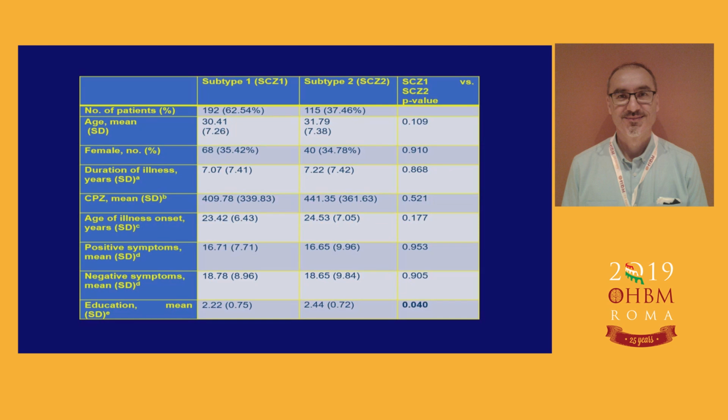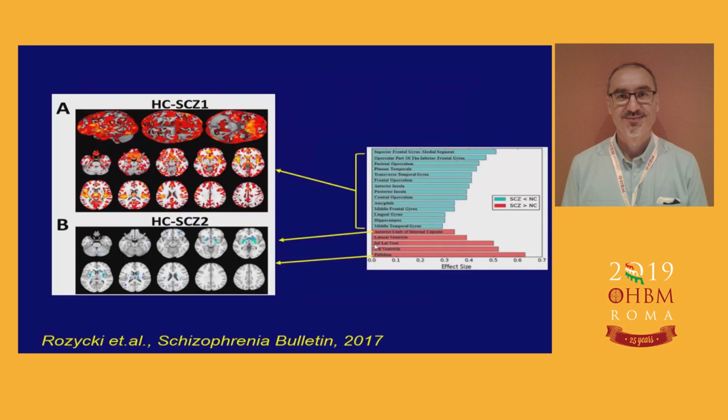What is interesting, what's puzzling, is that these two groups didn't differ in anything other than marginally education, where subtype 2 had more education. They didn't differ in positive or negative symptoms, in medication, in disease duration, in sex composition, in age, and so forth, which to many of us was disappointing, but I actually see it as more interesting than less, because it tells us that there is something in the data, in the biology, in the anatomy in this case, that we don't see in the clinical manifestation of the disease. And this makes it very interesting. We want to understand what it is.